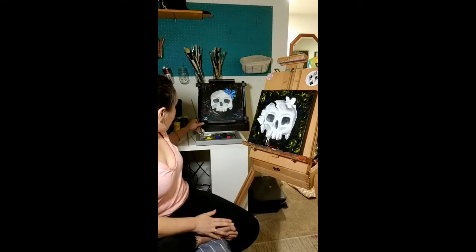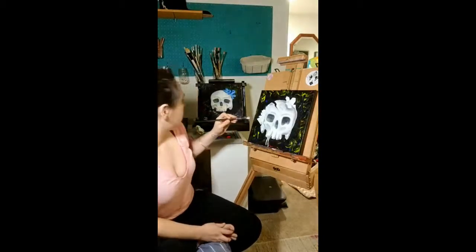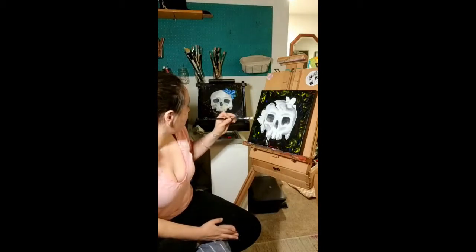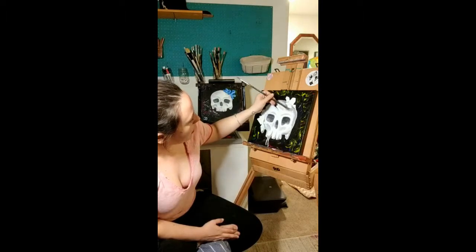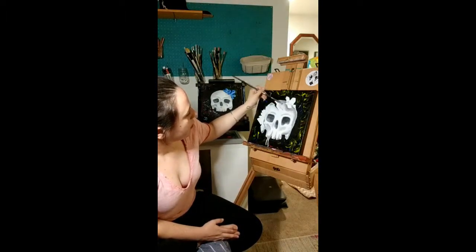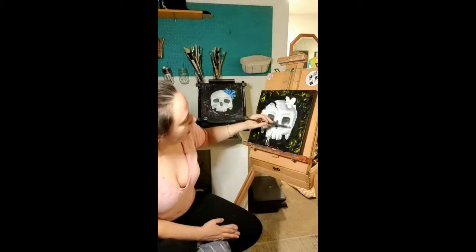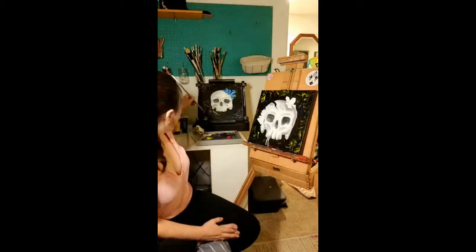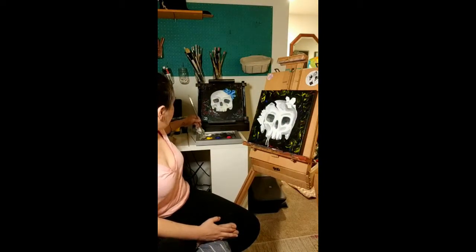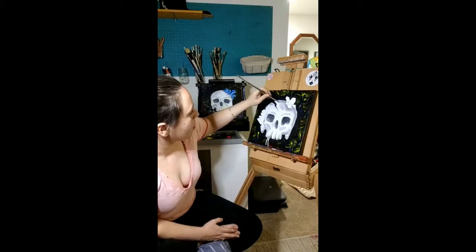Go really light with that. You can use the same brush, just squeeze it out beforehand so there's not so much black on it. And then you kind of just go in the same areas that you did the grays, and just lightly brush along with that. We add some water to it, so then it goes on a little smoother, not as rough with it.